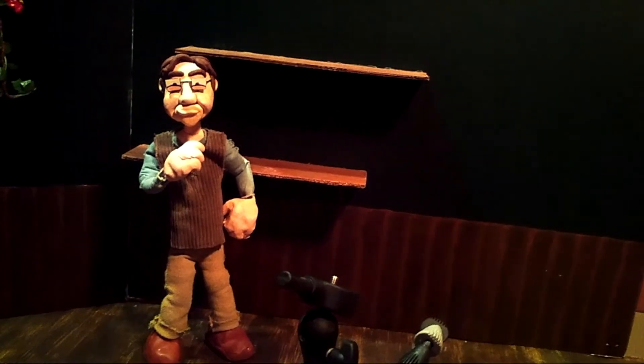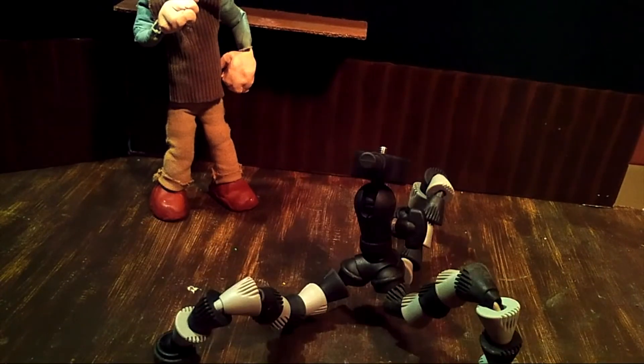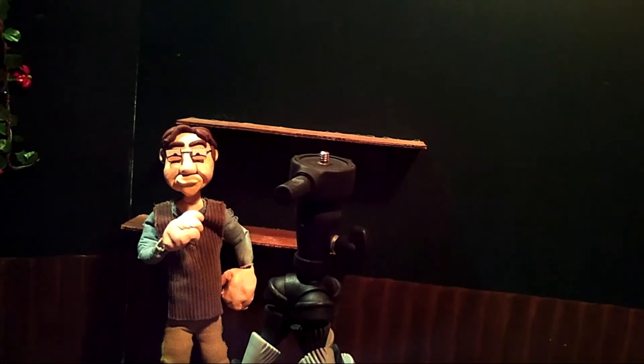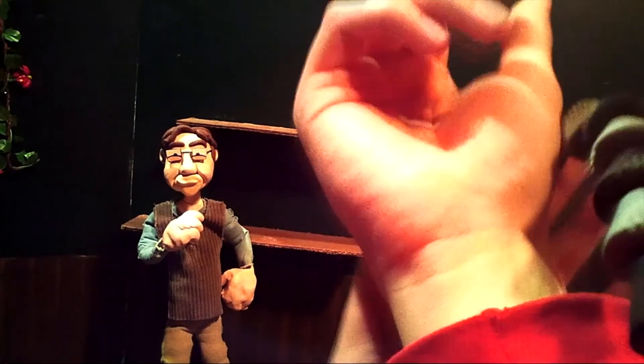I lowered the angle of the camera itself, and I could also give it a higher angle by stretching the legs out and having it stand a little bit taller. Now if I wanted a really wacky angle, I can wrap the legs around a pole or something. Since we don't have a pole, I can just put it on my arm and wrap it around. The legs are a little bit rubbery, so they'll stick to whatever you're putting it on and they won't slide at all. I am not hanging onto it whatsoever and it is attached to my arm.